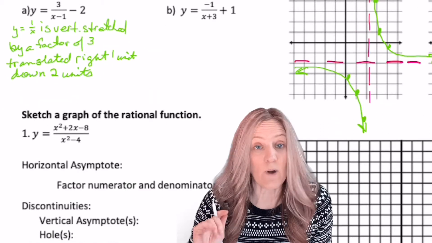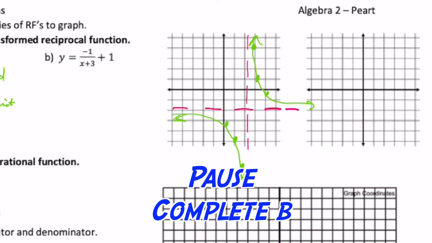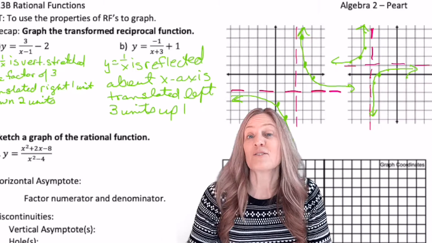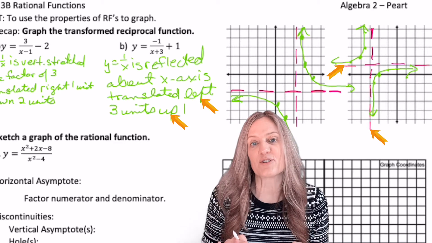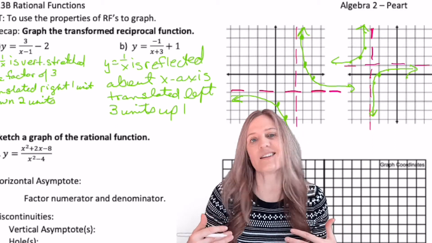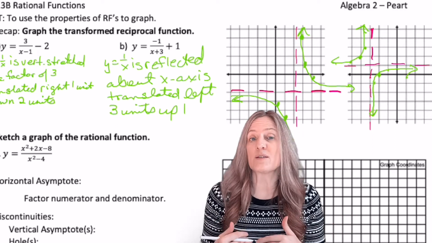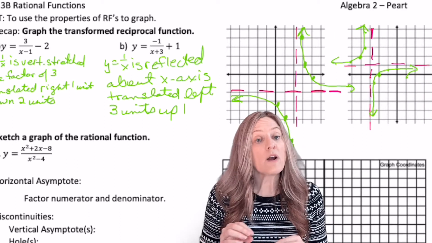Try B. Write the transformations, then sketch the graph. So translated left three and up one, we should sketch the asymptotes first, then reflected about the x-axis or horizontal axis in this case, right? So now we're going to be in quadrants two and four.